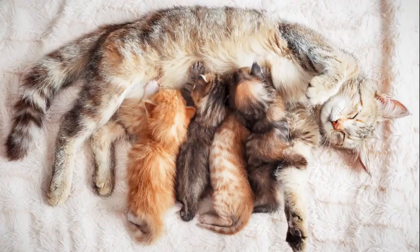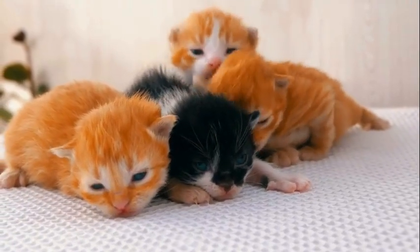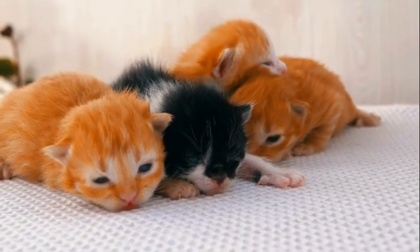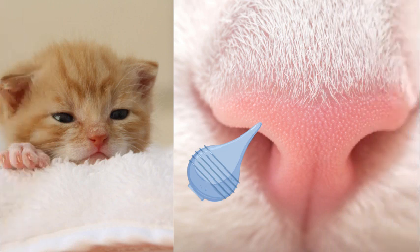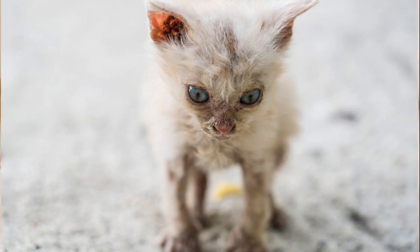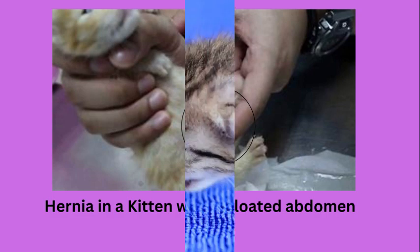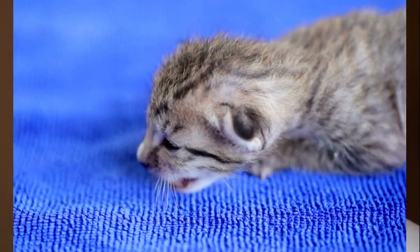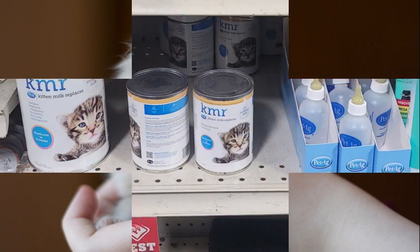Neonate kittens may need nutritional support if there's too many kittens for mom's milk supply, or mom ditched them and now they're orphan kitties and she just refuses to care for them or has left them. Other reasons include physical deformities in the kitten, either orally or physically, making them unable to get to mom to nurse, or if they're sick or unable to smell, because they must be able to smell to nurse. Kittens are super, super particular about that. Signs include that they're weak, lethargic, have an enlarged abdomen, are vocalizing frequently while searching for mom, are not nursing or not even seen trying to nurse on mom, are restless, or are just not gaining when you're weighing them.